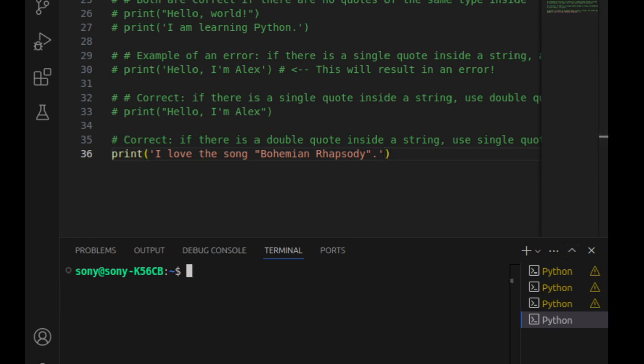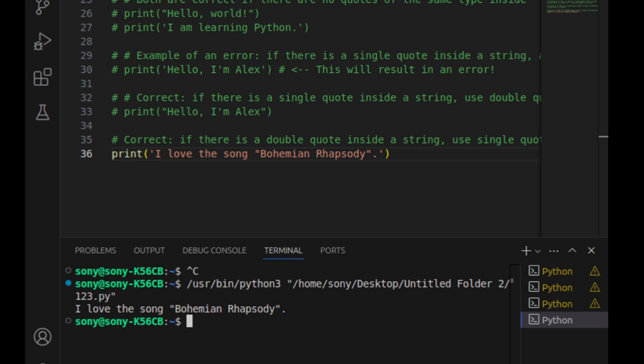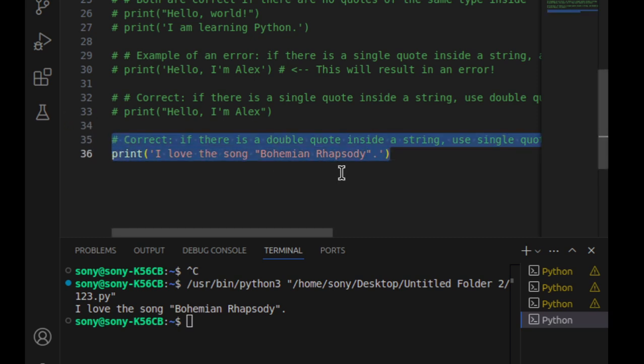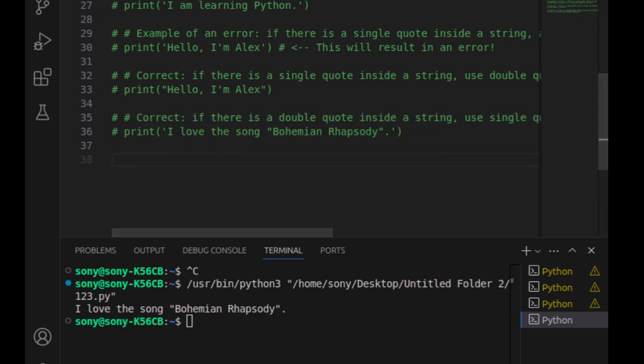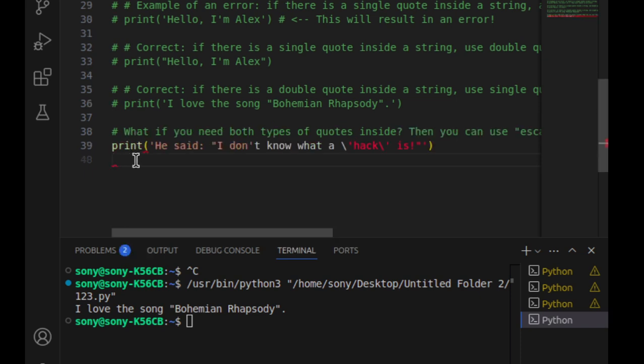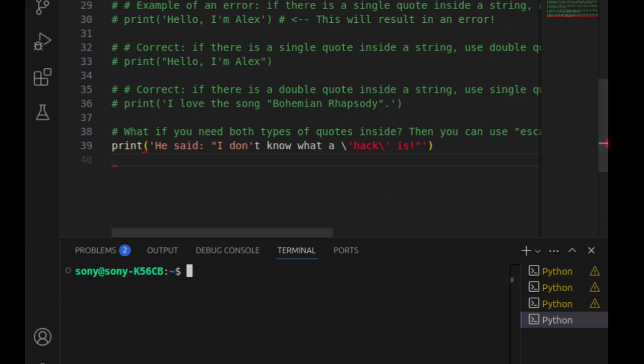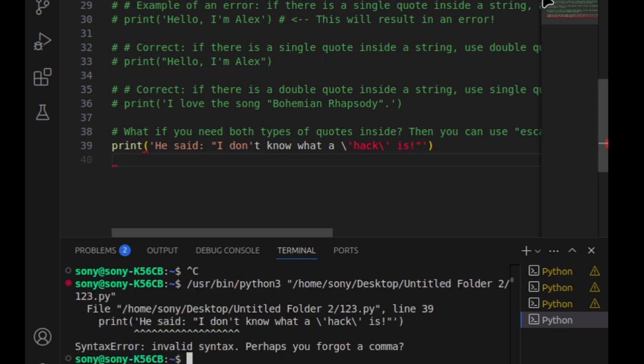Correct: if there is a double quote inside a string, use single quotes to define the string. What if you need both types of quotes inside? Then you can use escaping with a backslash.